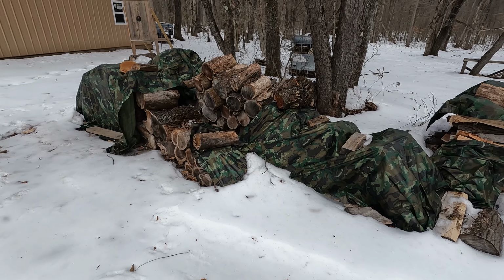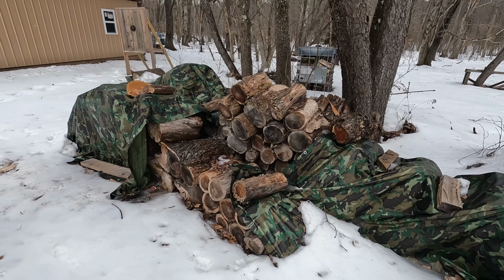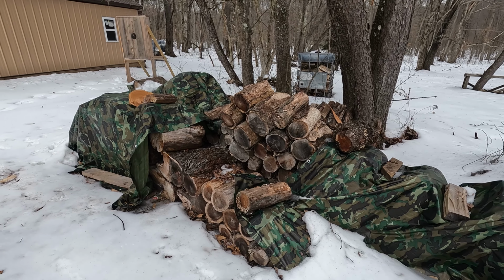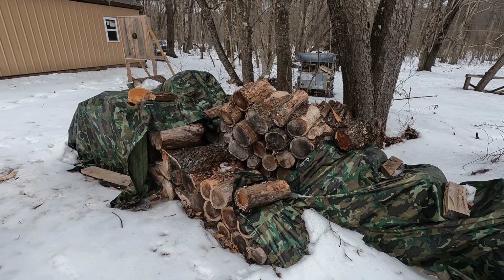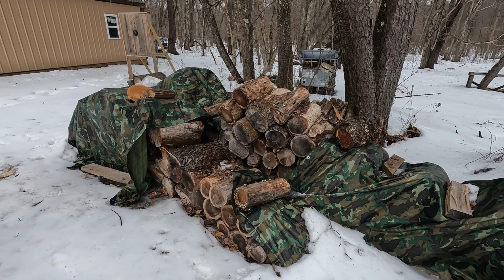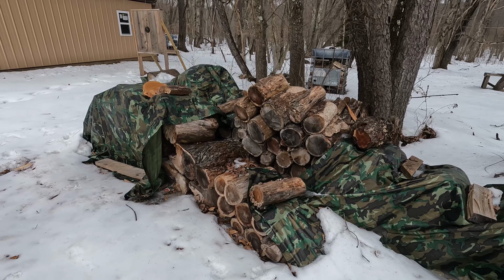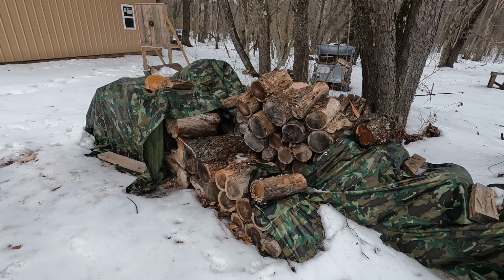Okay, so other firewood supply, we've got all these rounds under tarp, and then the center section's not tarped anymore. We did a video about these, how they actually are seasoning being rounds, which was surprising to me. I wouldn't think they would. But some of these pieces, when you split them, they are already at about 15 to 18%, which is fine for me to burn. So I have been splitting and carrying these in as necessary.